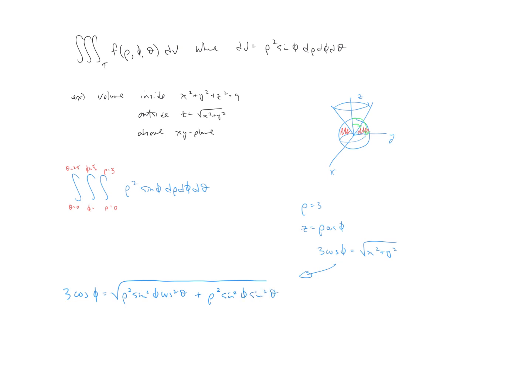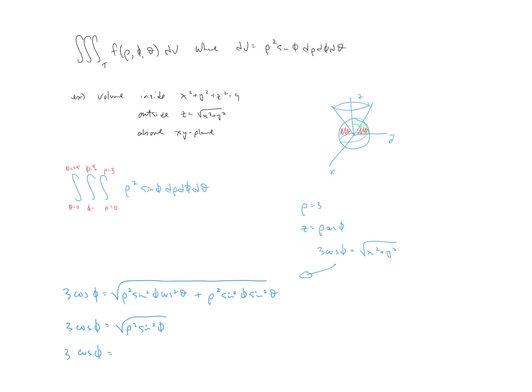Now, you've probably simplified enough of these to know by now, you can see we have something in common there and there, rho squared sine squared phi. If I factor that out, that's going to leave me with a cosine squared plus sine squared, which is just going to equal 1. So fortunately, a lot of this stuff goes away. That's just going to leave us with the square root of rho squared sine squared phi. And when I clean that up a little bit, that's going to be a 3 cosine phi.